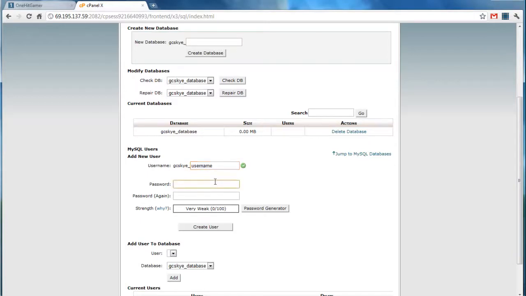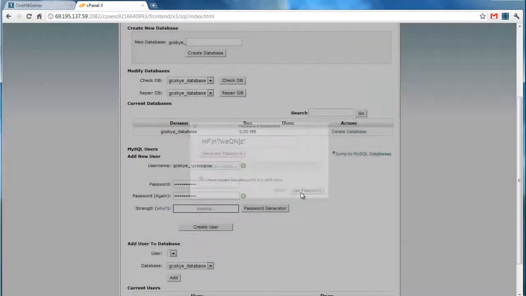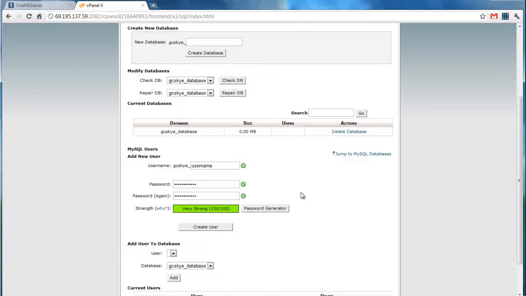Okay, and you're going to need a password. The password should be secure. Normally what I like to do, I click the password generate button and I use a password from here that I like. Normally you want this to be very complicated so it's harder for people to get access to your database. When you find one you like, you click the I've copied it, and be sure to actually copy it, and use password. I know these passwords can be complicated. I like to save mine in a text document. Some people like to memorize them, others write it down on paper.